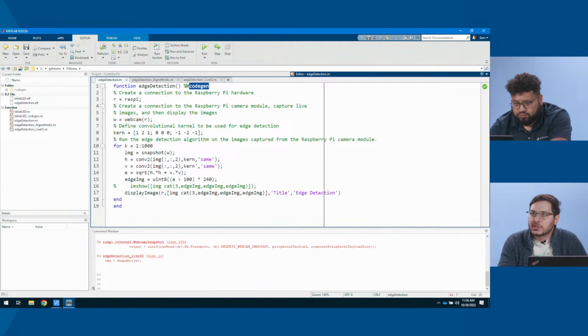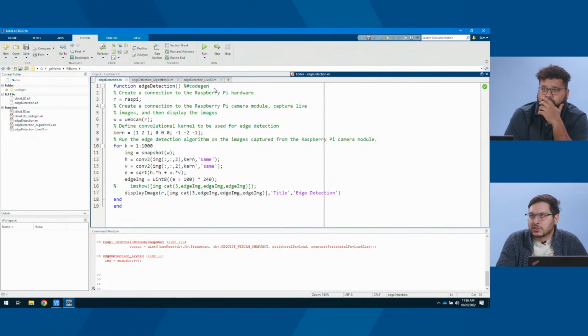The first one is this cogen directive tag. It's a comment, so a percent sign and then a hashtag, or a pound sign, whichever one you're used to calling it, and then cogen. If you're planning to cogen a function like this, this will tell the MATLAB interpreter that it should warn you about things that aren't going to be supported for cogen.